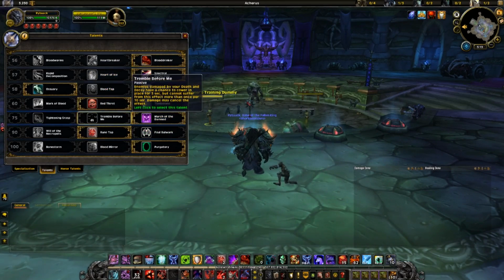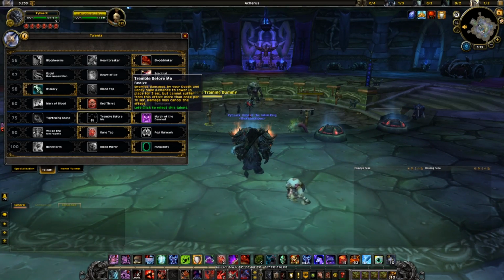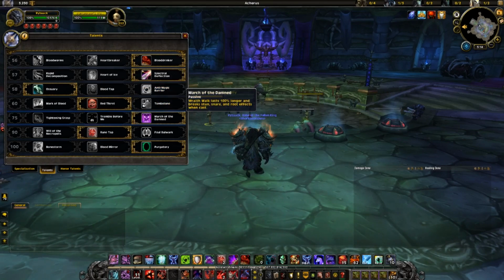Yeah. Trample Before Me is where your Death and Decay kind of makes a fear effect. This is more of a utility more than anything. This could be used in the Mage Tower. Matter of fact, this actually is what a lot of Blood DKs run for the Mage Tower challenge. It works for the Mage Tower challenge, but it's the only use I have found of it. I run March of the Damned for raids, because not only does it last longer, and raids are gigantic, but it also breaks rooting effects of some sort. So if you get rooted by some bullshit thing, Wraithwalk will get you out of it.